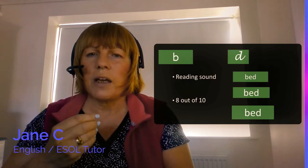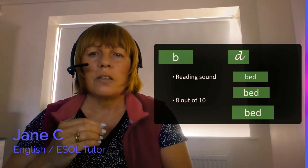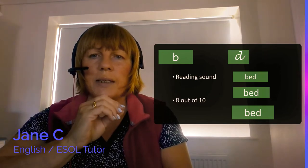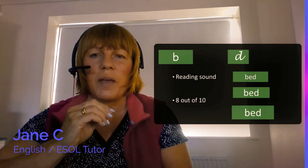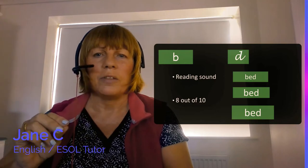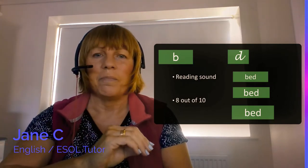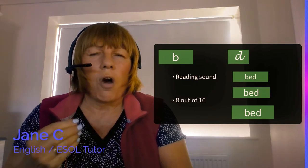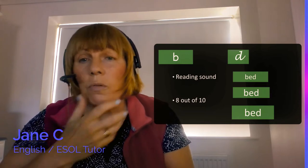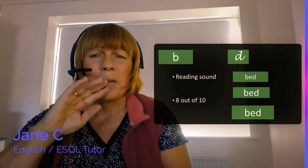It's really important that because my son was dyslexic, he found it hard to differentiate between letters. B and D were particularly hard. So when these letters were taught, I taught them separately from the others — B and D together. I would ask my son to show me how to write B in the air: start at the top, down, up a bit, round. And for D: start here, round first, up and down. For the reading sound we did lots of B-B-B, D-D-D, and think about how that sound is made — how your mouth moves and where your tongue is.